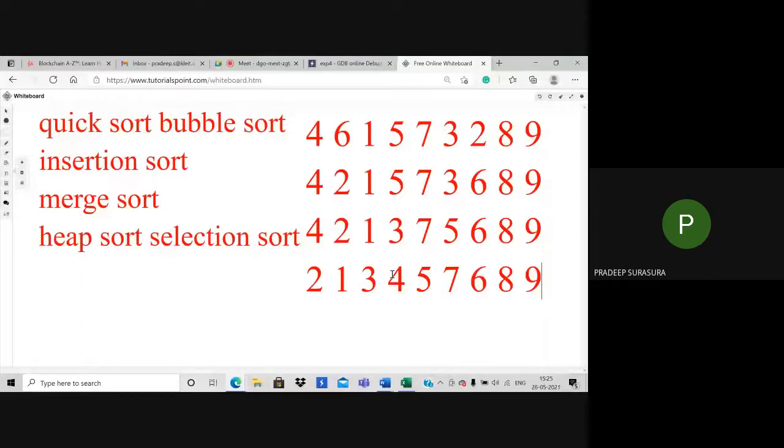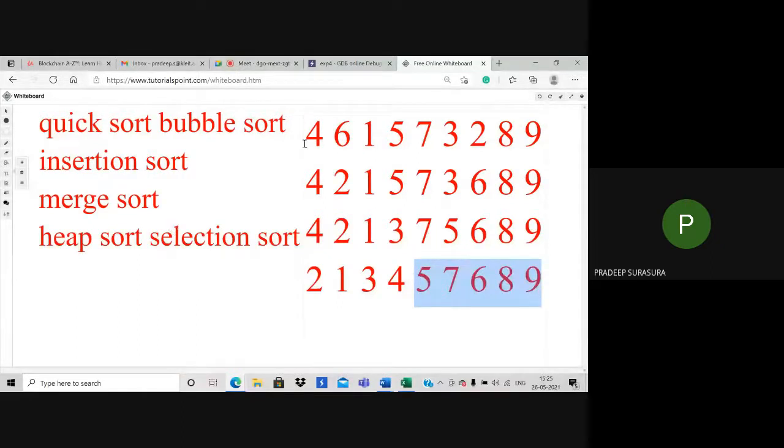If your pivot element was 4, the left hand side of the pivot is treated as one array and the right hand side as another array. At the end of the first iteration, your pivot element will be in its position. Leaving the pivot element, each side acts as a separate array, and the same process continues again.